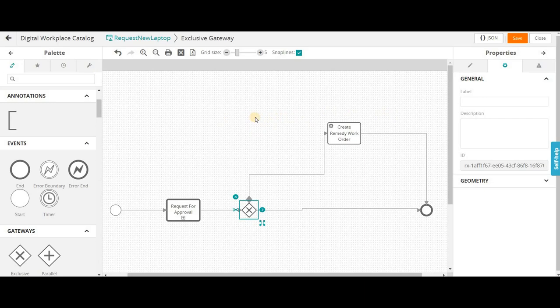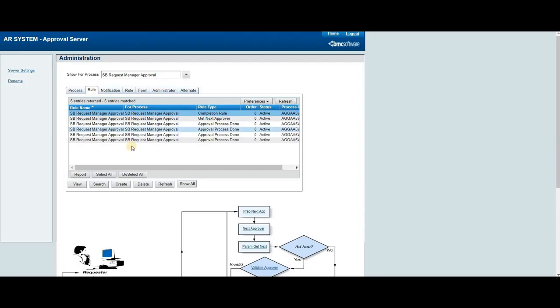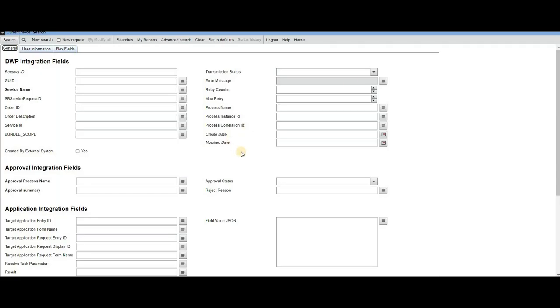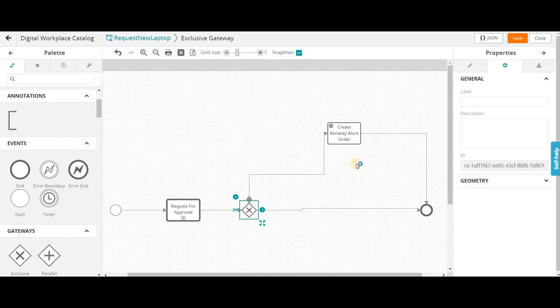Because for that you have to first of all learn how to define an approval process here, where you want to define what are the different aspects of an approval process. Then you need to learn that. Once that is done, then you can define that, and then you can use it here in the DWP. So that is the next step in DWP approval process.